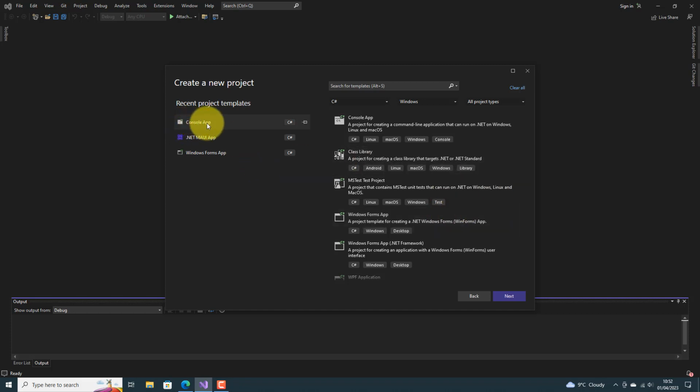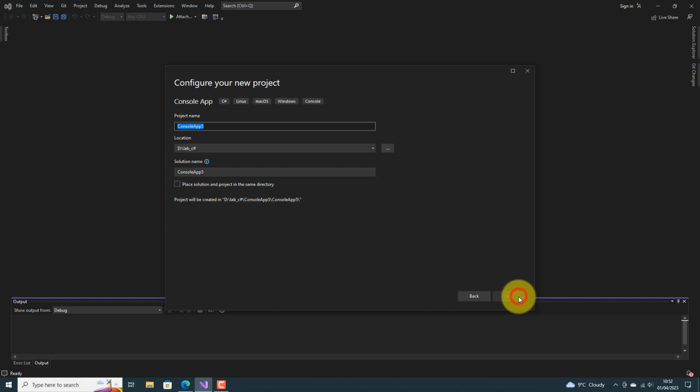Choose Console App where you have .NET, and don't choose Console App .NET Framework because we are working with .NET. Click on the next button. Here write the name of your application. I'm going to write DemoConsoleApp.